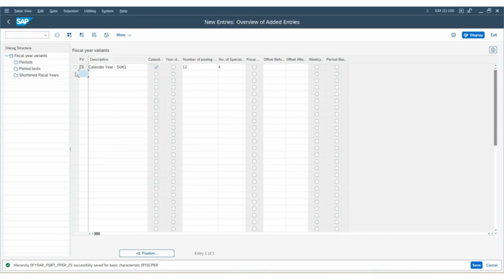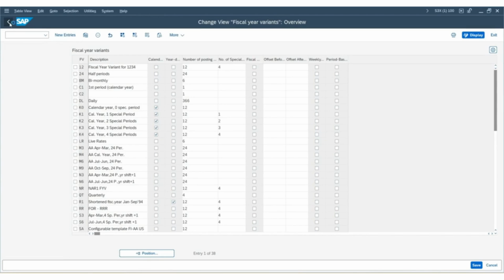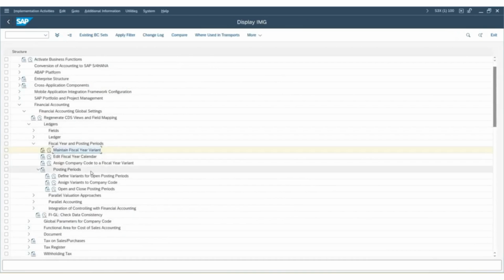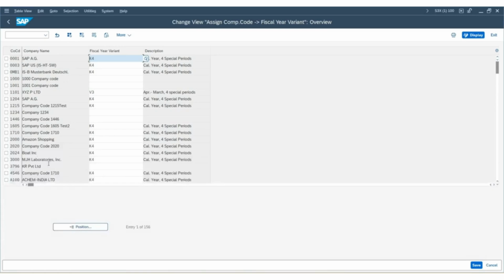Now the next step is to assign the company code to the fiscal year variant. Go back and then go back. Now we are here to assign the company code to the fiscal year created. Go to the option Assign Company Code to Fiscal Year Variant, execute it, and you will land on the screen.